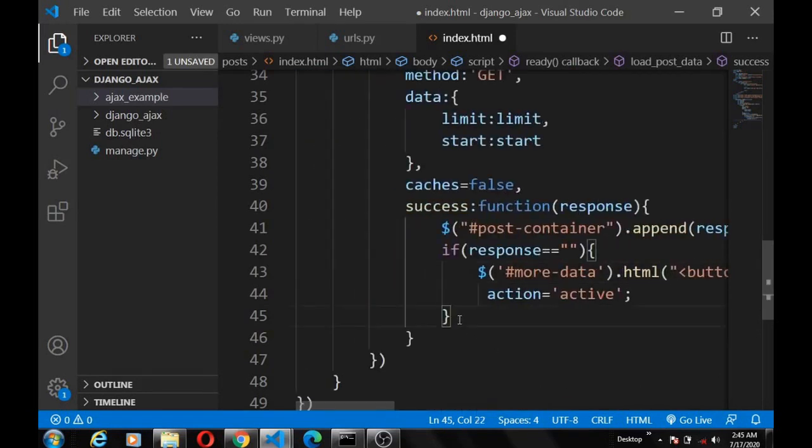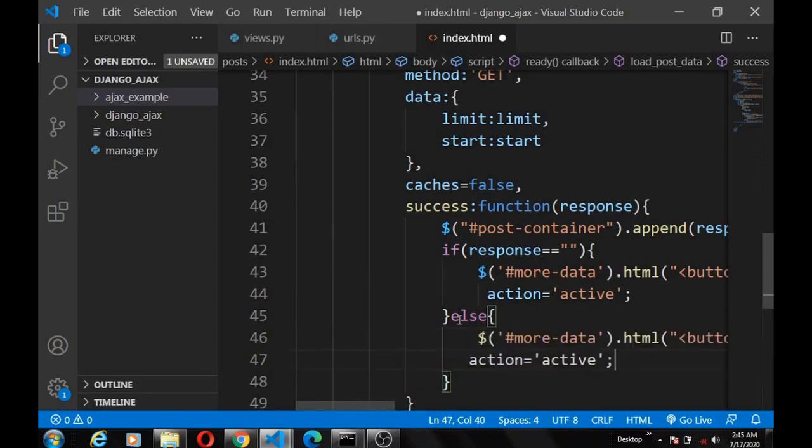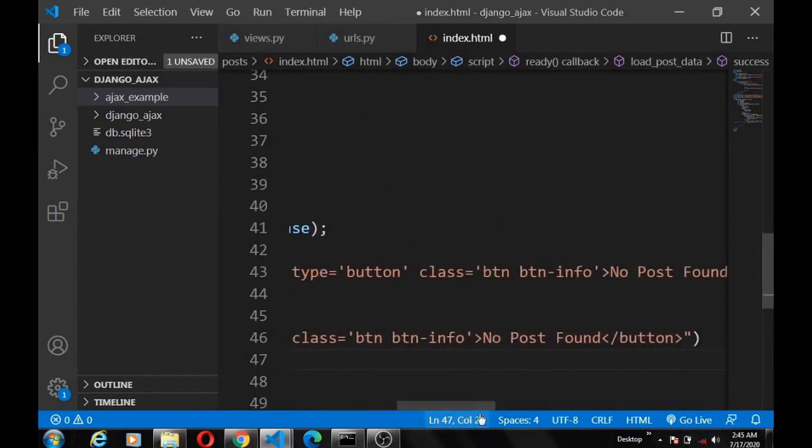Then we say else, if there's more data coming from the server, we also want to put a message. So we copy this inside the more data div also. But this time we're going to say loading more posts.